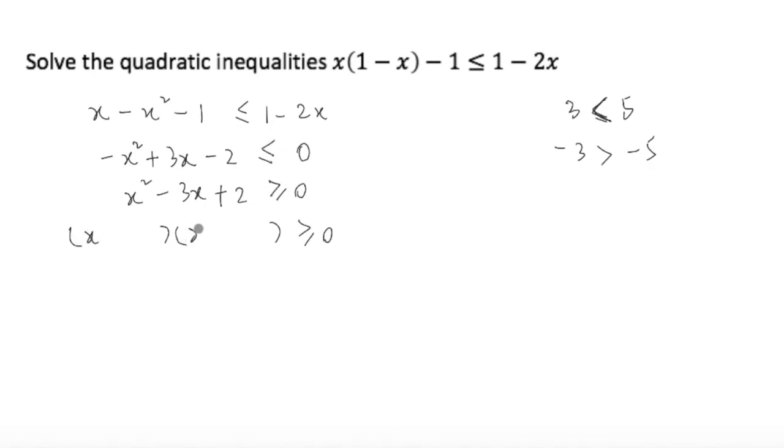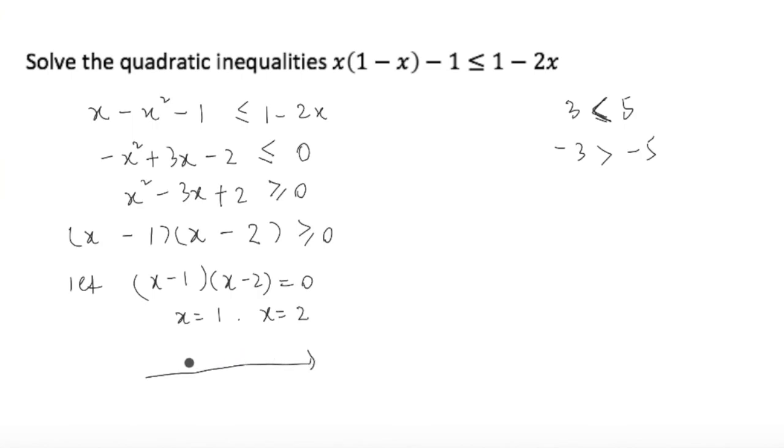Okay, so now x, 2, 1, 2, 2, plus, so here minus, minus. So I will let x minus 1, x minus 2 equal to 0, x equals 1, x equals 2. So I will write here 1, here is 2, and remember to shade the region if more than 0, so it will be here, more than 0. So your answer should be left and right. And here there is equal, so I write equal. If here no equal, no need for equal. So these two are the answer. Okay?